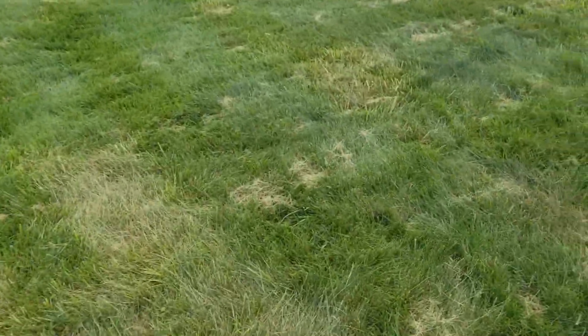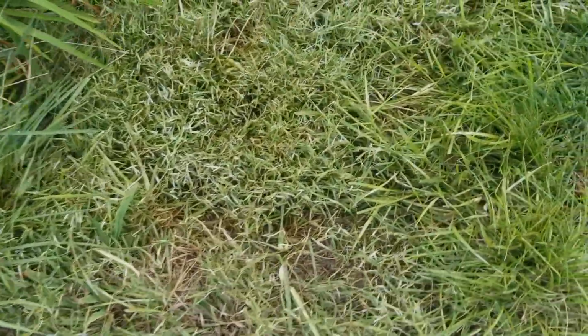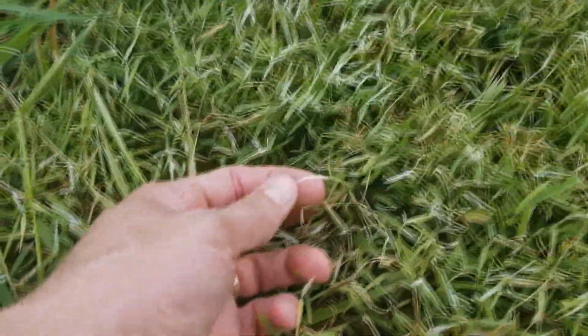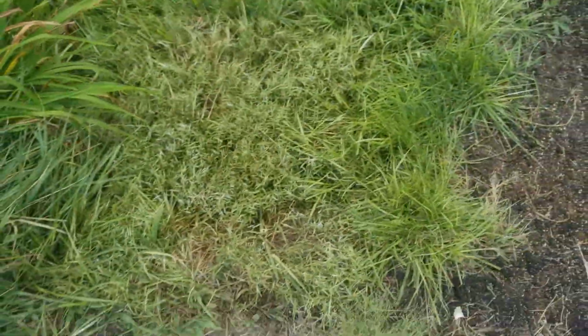There were a couple spots of nimblewill as well. Find it out here. It's out around this area. Yeah, there's some nimblewill in here. This is starting to lighten up. Here's another big patch of it over by my driveway, and that is getting some white tips on it like this. Take a look at that. So we got some nimblewill here at the end of the driveway, and you can see there's some white tips growing in on it. So it looks like the tenacity is doing its job. Hopefully that'll start to die out.